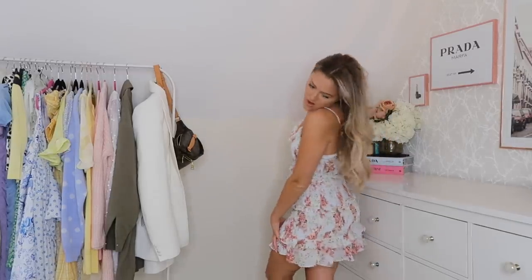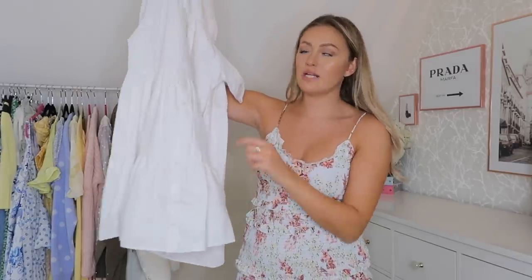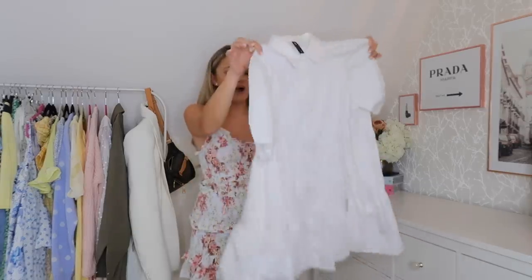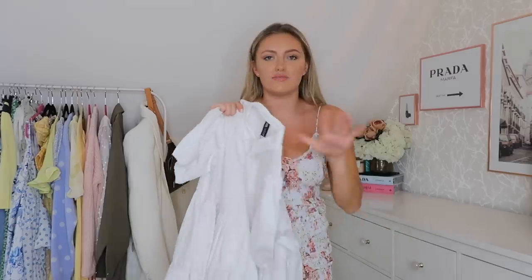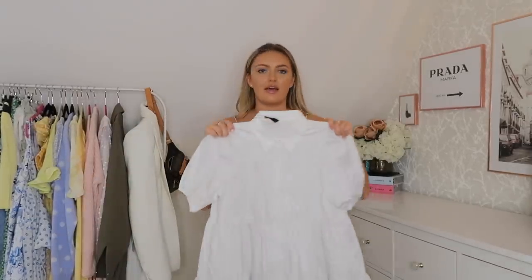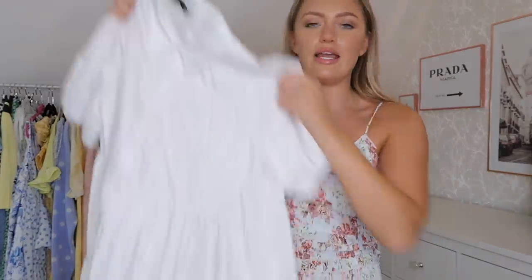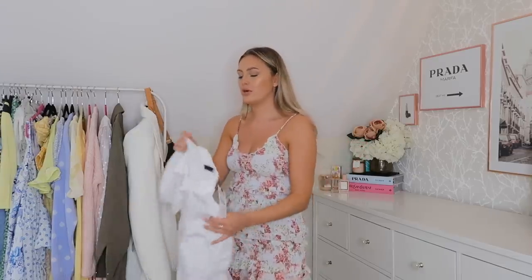Next up I have this little white dress. I had one like this last year from Zara but I should have sized up because the button at the bottom pulls and doesn't look right — which is why I'm worried, because I got this in a medium and I'm starting to think I should have got the large. It's one of those tiered dresses. I always see girls in these and think how cute they look — Spanish girls always wear this vibe with a cute little bag and flat shoes. This was £25.99. It has no shape so I don't know how flattering it's going to be. I also picked up a bag that I think will look cute with it, so I'll try them together in a minute.